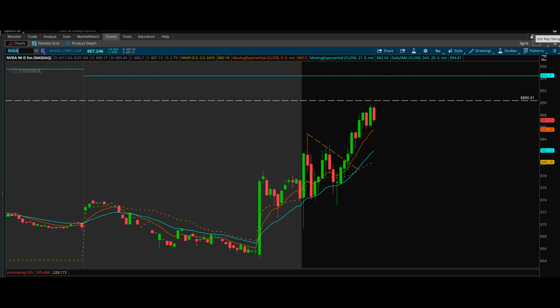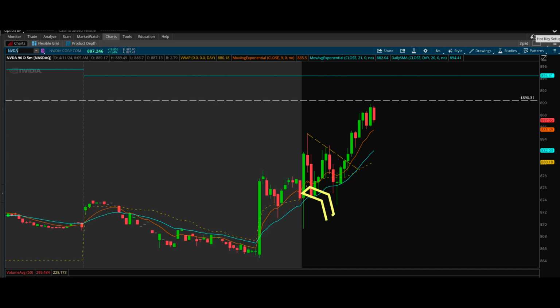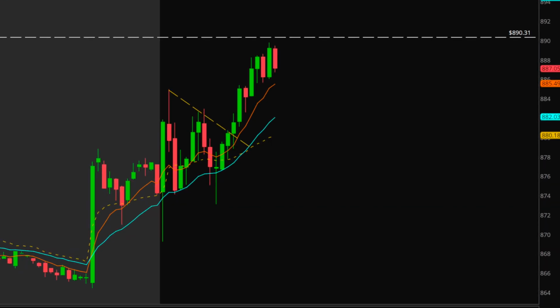It was clear cut, right? What does it give us, right? About an hour of consolidation, but overall the micro trend is bullish, right? Pre-market gives us a huge bullish candle, probably with some news. And while the market is selling off, right? Always take a look at the market and the NASDAQ to see what it's doing in conjunction with the stock, right? So while the market is selling off, Nvidia is holding, right? Along with SMCI. Gives us these huge bullish wicks, right? Riding this EMA, daily trend line break. I mean, all of these key elements, just, chef's kiss, right?